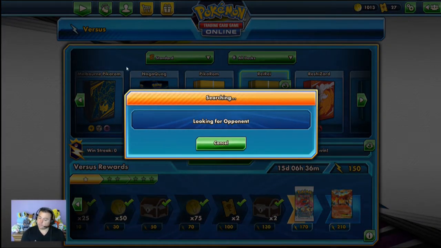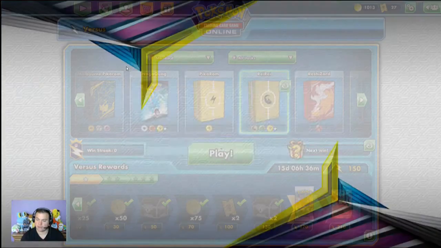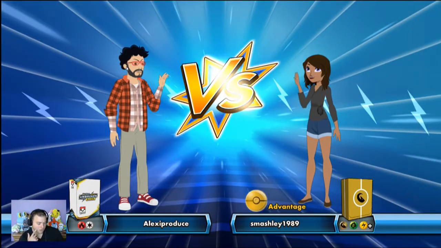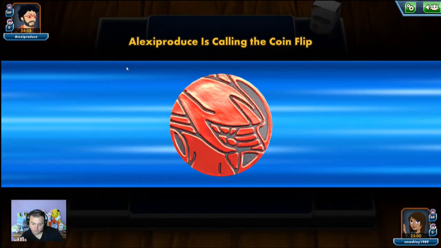Yeah, I've got a really good Peakrom matchup. The Gardevoir Sylveon matchup seems weird. Ability Zard is definitely a hard matchup, I think, for everybody right now. Mewtwo Mew matchups, not terrible. But let's see where we go. We got Fire and Normal. I'm guessing this is a Reshizard.